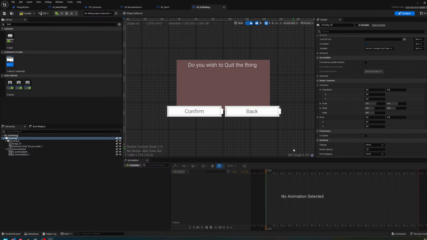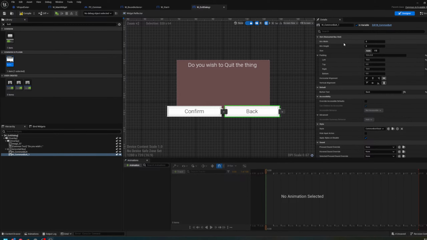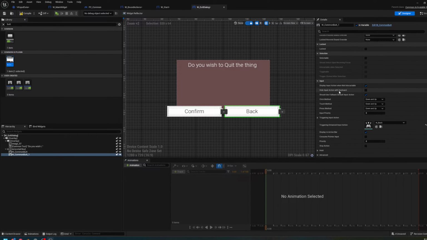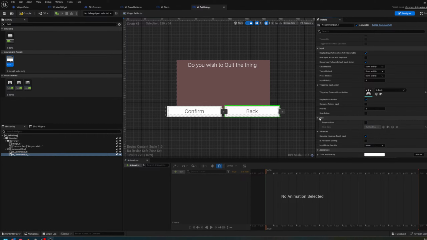And then with that, when this is hit, it should be shown as the back button. Oh, and I say display in action bar. Cool. That's what it should be.